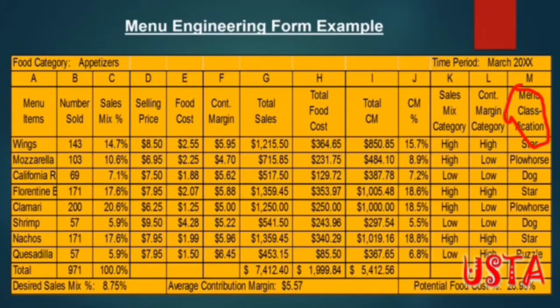A completed menu engineering form will classify those menu items based on their popularity and how much they contribute, which, using these two items here, gives us our menu classification, which is, you can see, stars, plow horses, dogs, puzzles. And once we know this, some decisions can be made to determine what we want to do with those. But first, before we talk about what we would do, let's take a look at this form. All right, let's take a look at a menu engineering form and see what we can do about it.